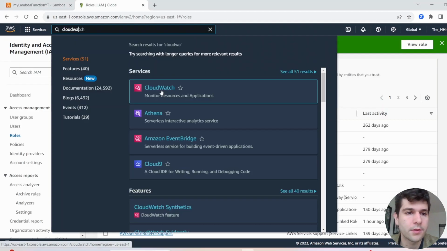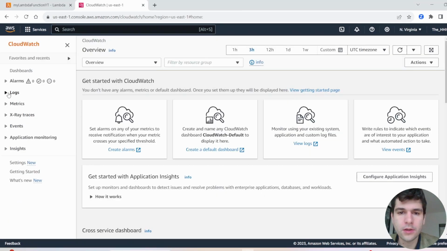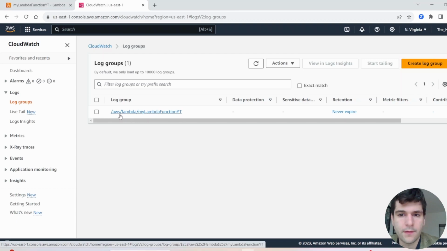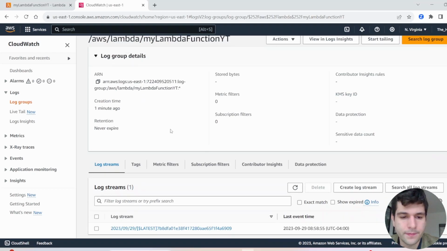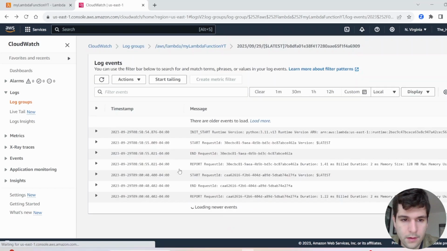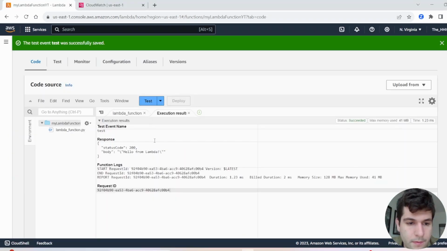All right, so I'm in our other tab and I'm just going to go to CloudWatch. Let's go to logs. And in your log group, you will see all of the things we're tracking, all of our functions and services, and we just have this Lambda function, so click that. Down here, you'll see our log screen. Go ahead and click on this one right here. Here, let me run it again. We got a new request ID.